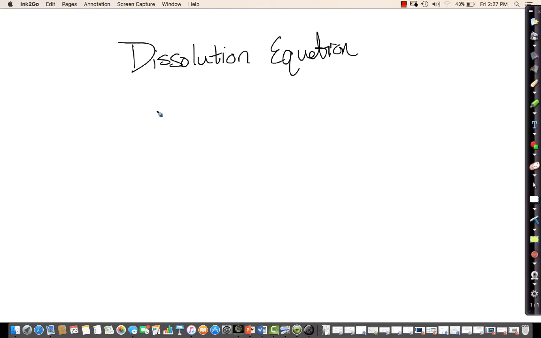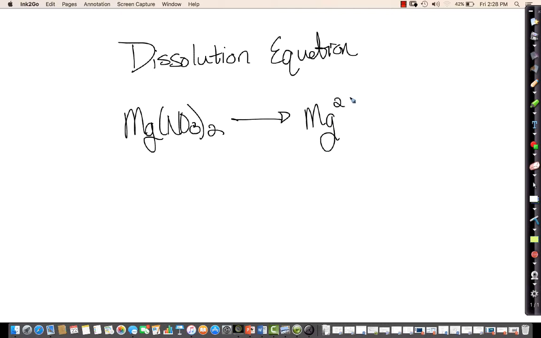All right, so let's say that I have a compound and it dissolves in, let's do magnesium nitrate. So if it's just dissolving, that means it's not reacting with the water. All that I'm doing is pulling the ions apart. So I'm going to separate everything out into its ions. So magnesium, when it dissolves into water, will be pulled out and then be pulled into the solution as an ion with a +2 charge. And it's aqueous. Now I'm going to look at the nitrate. Well, nitrate has a -1 charge. And there are 2 of those.